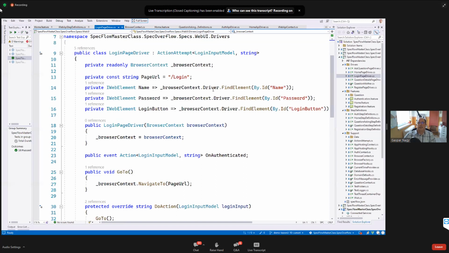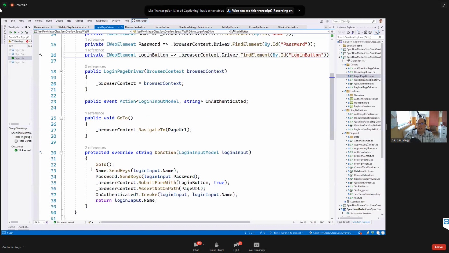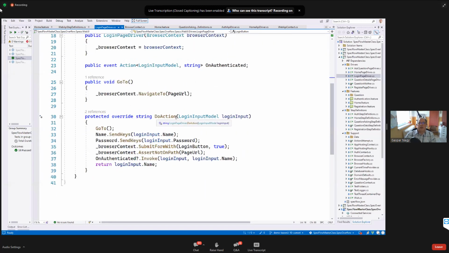You have the locators for the different elements of the user interface: the name text box, password text box, login button, and you can have some methods which interact with them. For example, we have this do login or do action method, which logs in with some login input model.